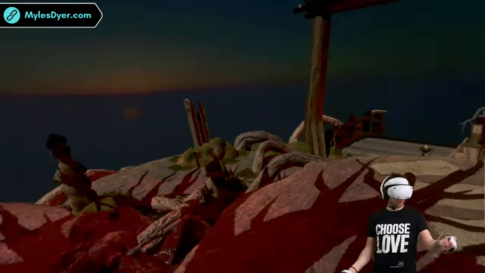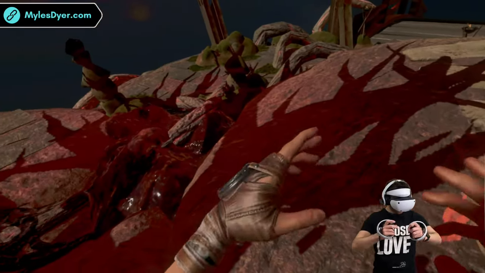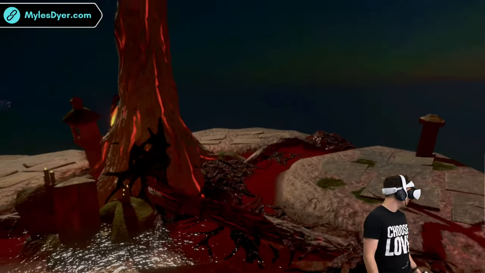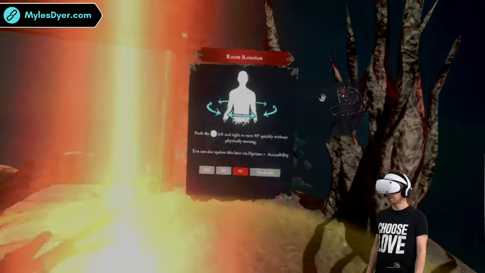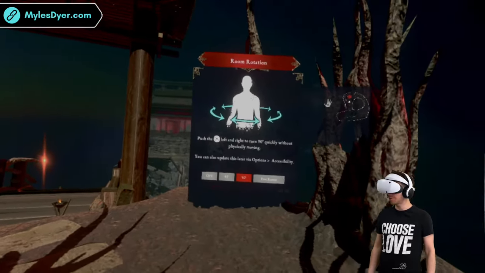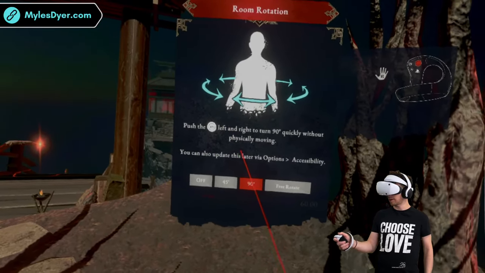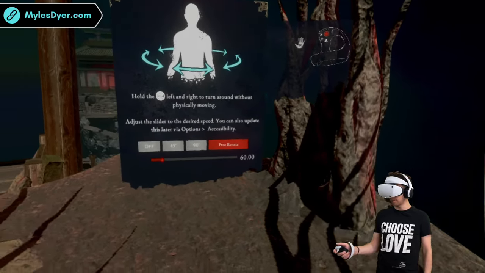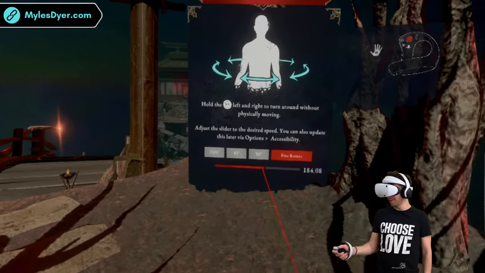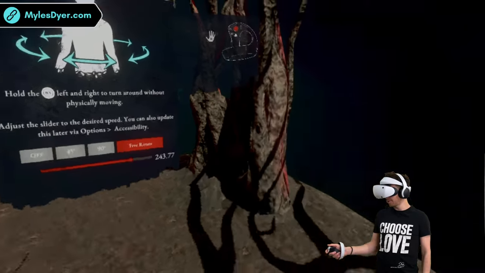I mean, this looks like a cool environment. It just looks so blurry to me at the moment. Actually, my hands look alright, but all this looks terrible. Even the text is hard to read. Push the right stick left and right to turn 90 degrees. Yeah, alright. Oh no, free rotate, there you go. Oh, I like that you said that. I spoke too soon. There we go.